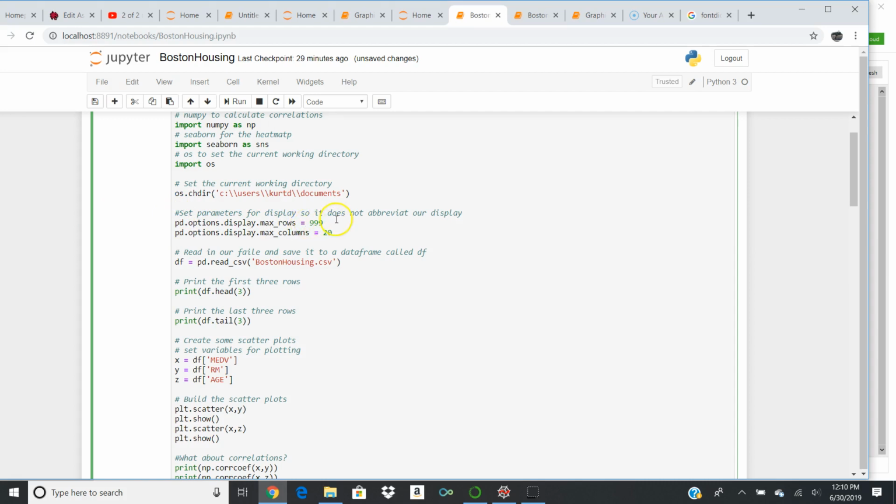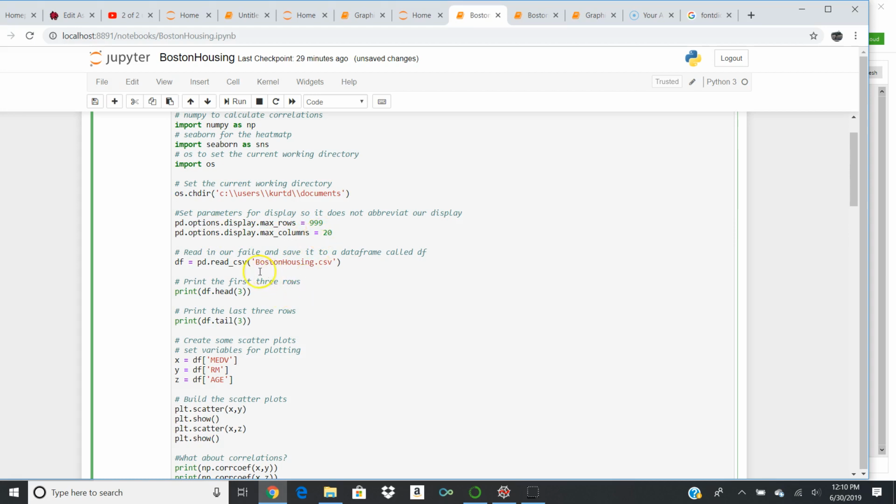We set those parameters. And we do the same thing with the columns. So by saying pd, which is Pandas, we're setting options in Pandas. The option that we're setting is display max rows, and we're going to say we want it to be 999. Well, the data file we're using, Boston Housing, has 506 records, so that's good for us. Same thing we'll do with columns: pd options, display max columns, we'll set that to 20, and we know that the Boston Housing set, I think, has 14 columns in it, so we're good there.